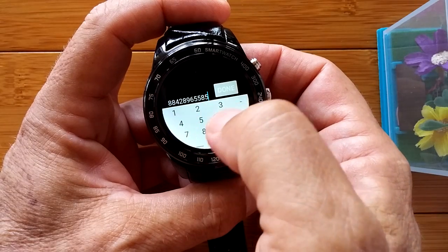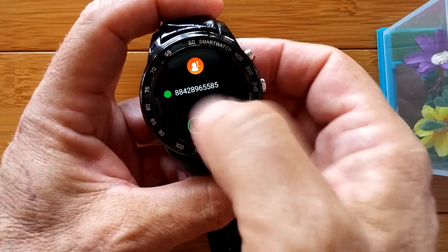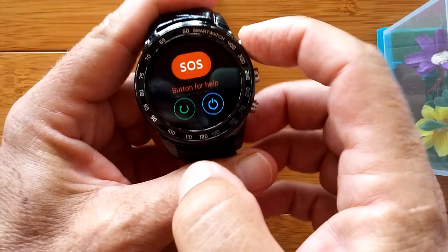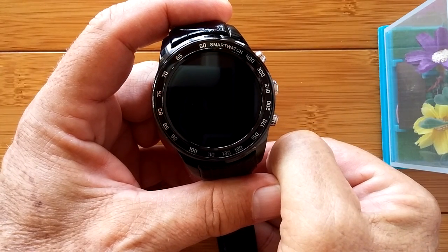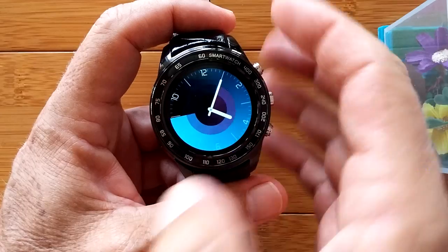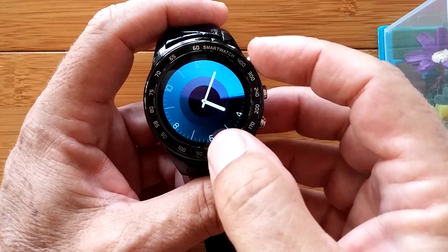I don't know if that's enough digits. Save it. Okay, now it's there, and I'm going to go back to the top. I'm going to hit and hold that button, tap the SOS, and that's where it would attempt to make that SOS call to the number that you put in, as long as you have a SIM card in the watch. Nice feature if you plan on having a SIM card installed that gives you phone connectivity.